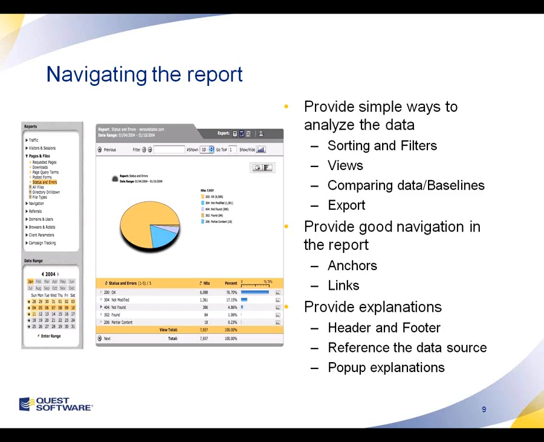Navigating the report. The business analyst should provide some simple ways to analyze the data. Providing mechanisms in the report that allow users to display only the data they want means the report can be targeted to the needs of the user. So giving options or allowances for sorting the data, highest and lowest values, so they're easily seen. It also allows potential trends to be seen in the data.